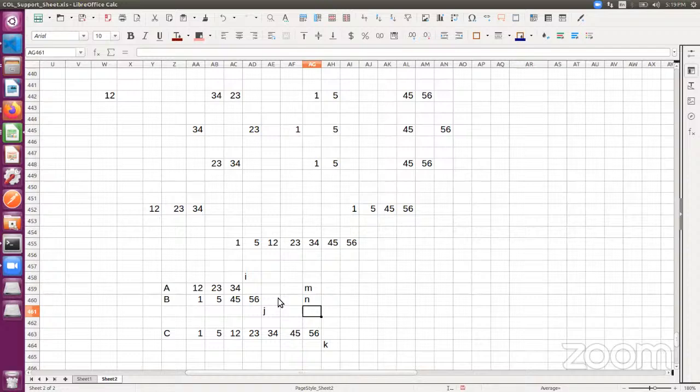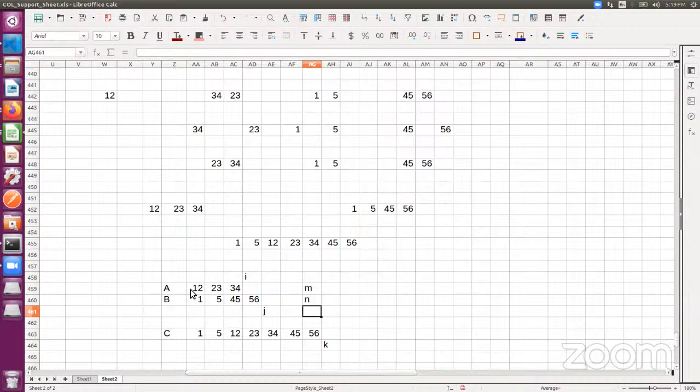We are visiting every element of A and every element of B, only once, right? In A we have m elements, listed only once, and in B, n elements are listed only once. So the complexity should be m plus n, right? It's not m into n, it is m plus n.